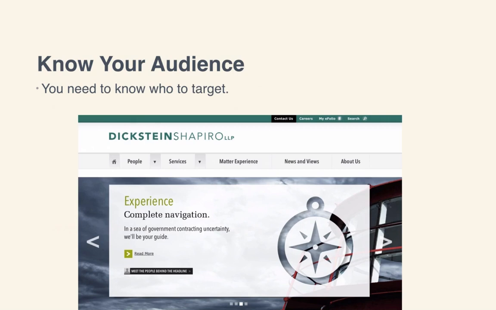You need to know your audience and know who it is you're going to target and who you're not. You may not need to actually test certain segments of the audience. So in this edge case example, you probably wouldn't have to do any A/B testing to improve things for the career section, because those people who are trying to find a job on your site, well, that group is going to work harder than anyone else to find what it is they're after. However, testing the ease of finding a particular attorney, this is a law site, is going to be much more important. It's mission critical, so that's the kind of area you're going to look at testing, not careers.